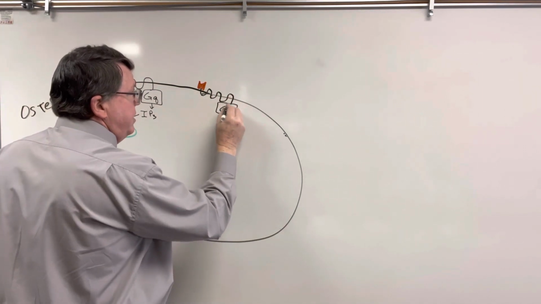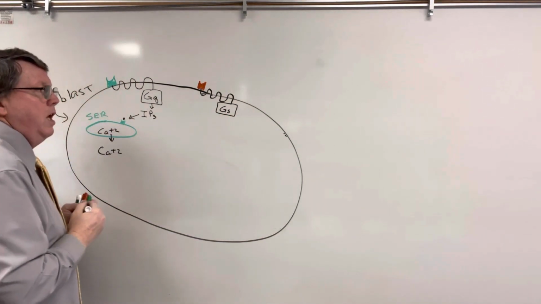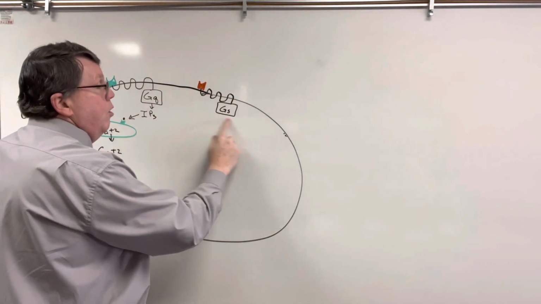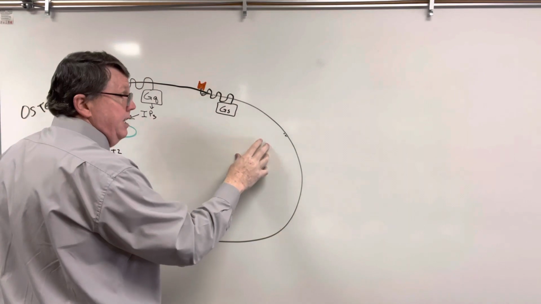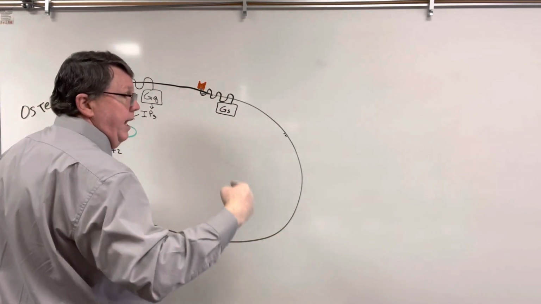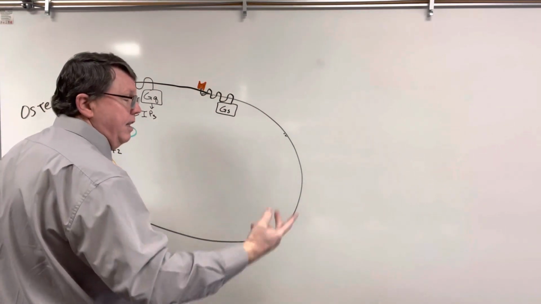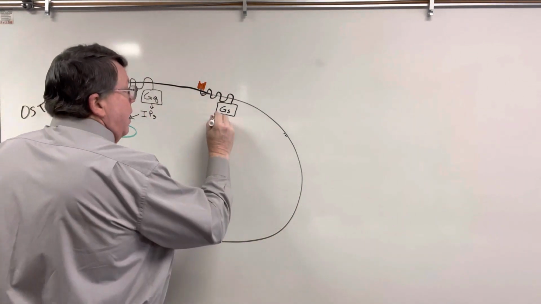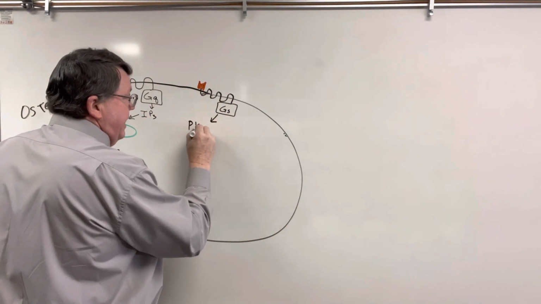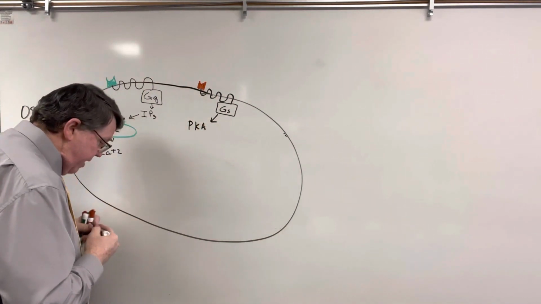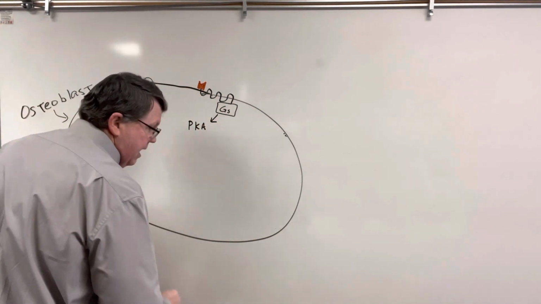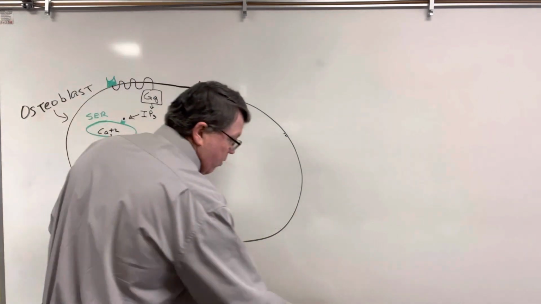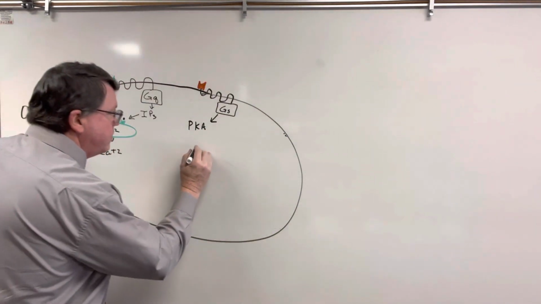If you recall what the G stimulatory protein is going to do, it's going to go over and activate adenylyl cyclase, and the adenylyl cyclase is going to turn ATP into cyclic AMP. That cyclic AMP is going to cause the formation of something called protein kinase A. And what's going to happen is our protein kinase A is now going to go down to the nucleus.